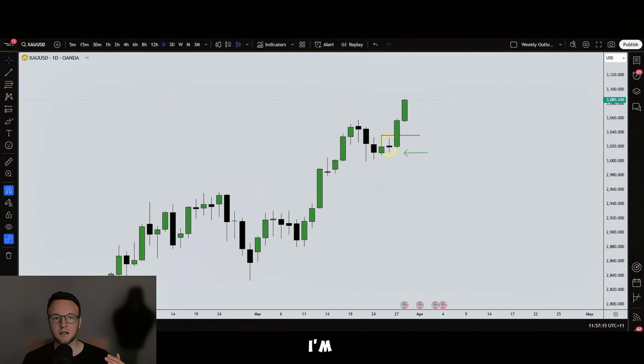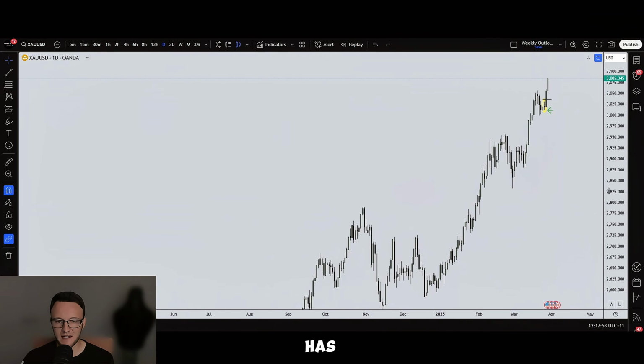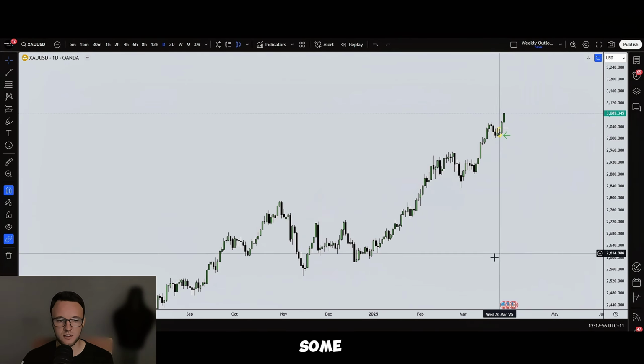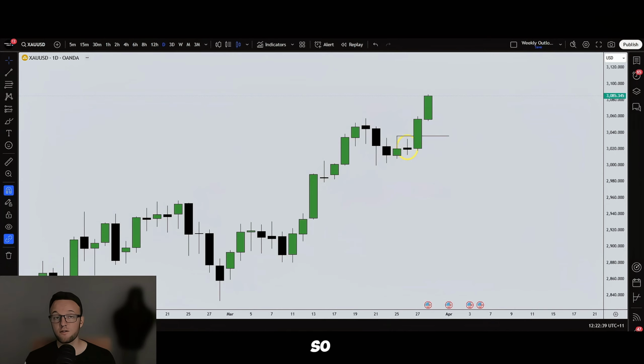First off, I'm going to do some very basic technical analysis, and I believe every strategy or entry model should be used in confluence with the very basics such as overall trend, market structure, and key levels. So starting on the daily chart, if we just zoom out, we can clearly see gold has been pushing to the upside for quite some time now. We've been creating this bullish market structure, higher lows, higher highs, higher lows, higher highs. So very simple, right? We've established that the overall trend and market structure on gold from the daily time frame is bullish.